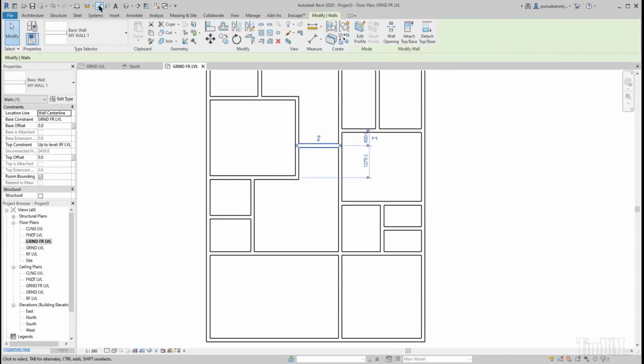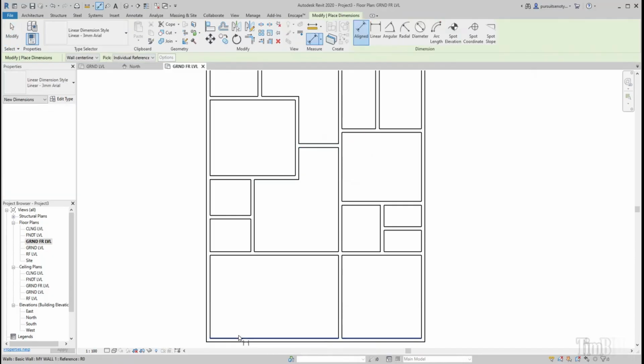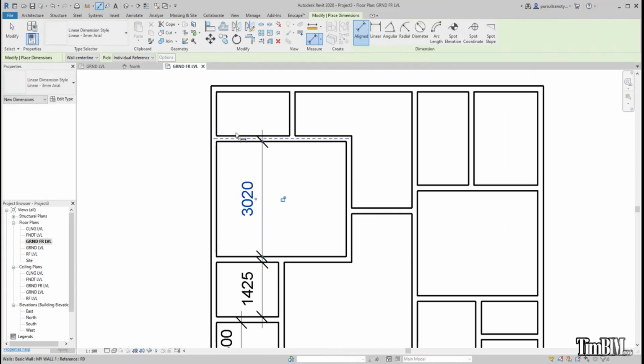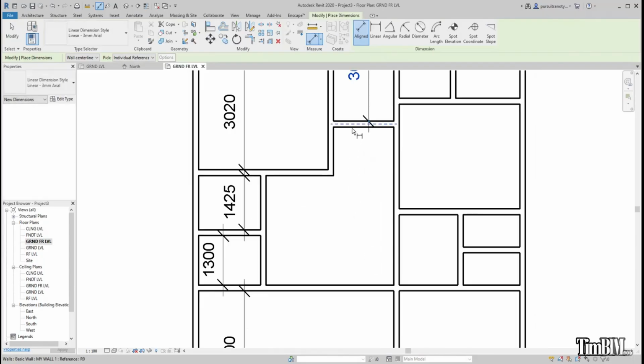Let's make it interior to interior. This one also interior to interior. We click interior to interior. We click and put interior to interior. We click and put, then this place here to here. We put. Then we come to this place. We click here to here. When we put this one, this place also from here to here.